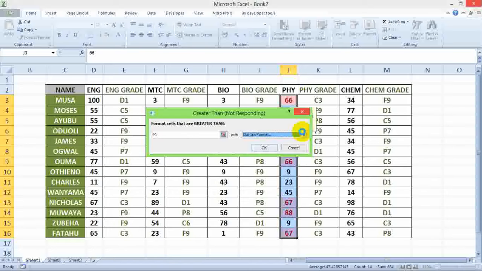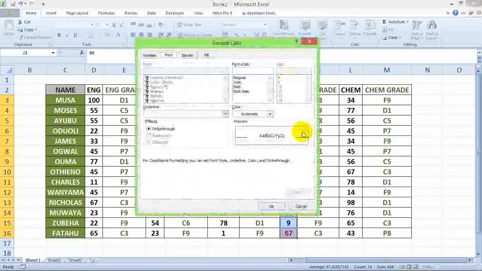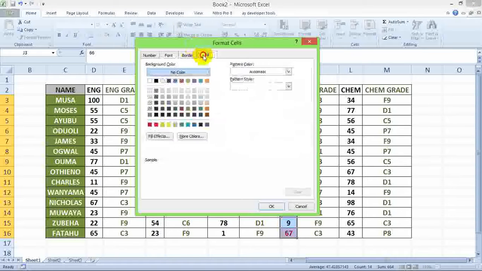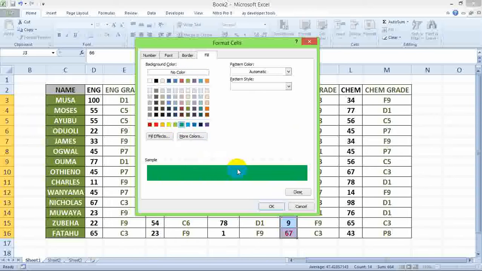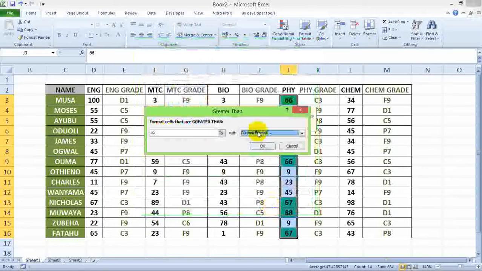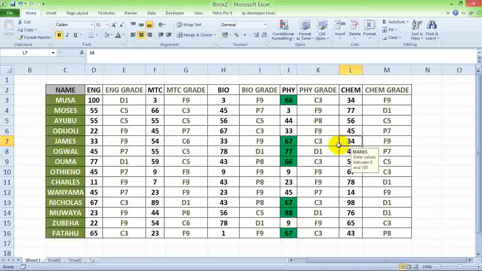For example, when I choose custom, I want to use a fill color, so I'll use a fill color like green. Then I'll say okay, such that I format all cells greater than 49 to green, as you can see.